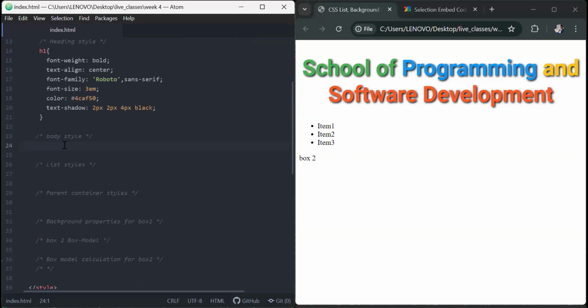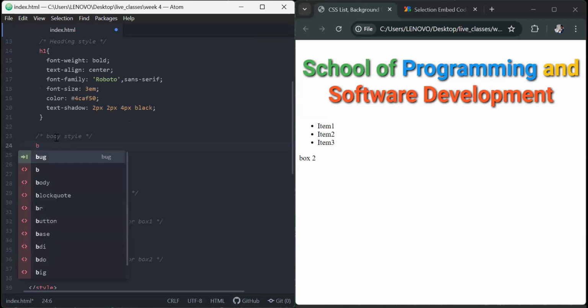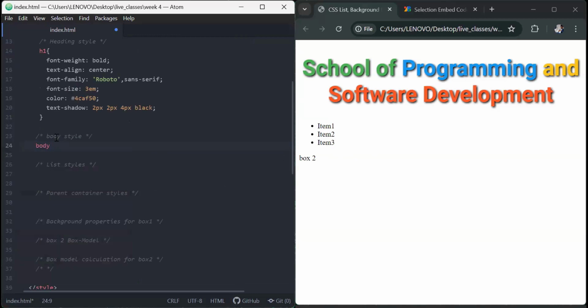So first, we want to look at how to give a good background to the whole web page. I'm going to do this on the body element, since the body element holds all the contents and elements we have on the page. So I want this particular background to be on the body element, so I'm going to apply it there.